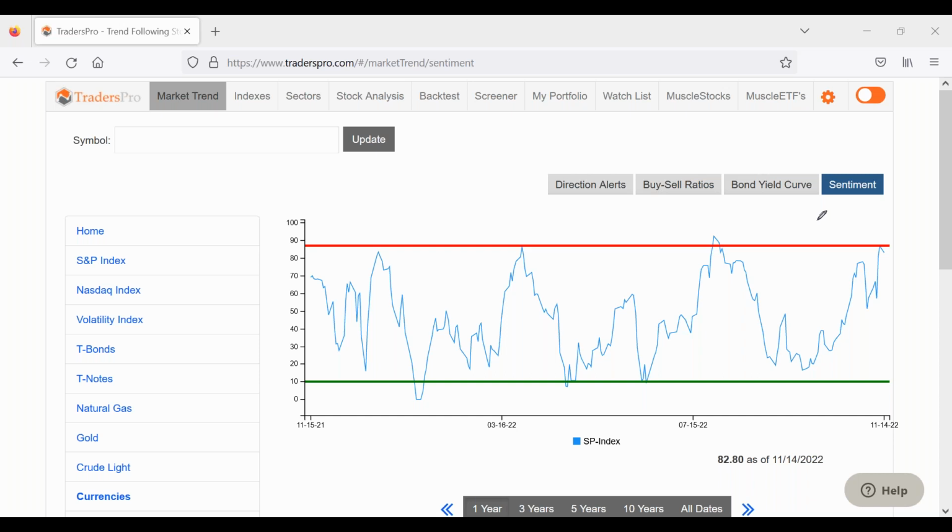And I might be looking to hedge. That is one thing I'm going to be looking to do, is to possibly fill in those hedges again on the portfolio in case we do pull back a little bit, that we can make a little bit of money with those hedges and hopefully not lose too much with the long positions we're in. I might also take a couple profits on some trades I'm in the portfolio that are a little overextended. I'll explain that when I get to that part of the class.